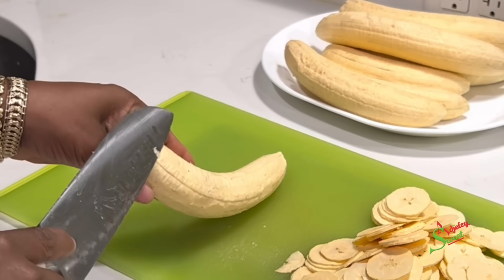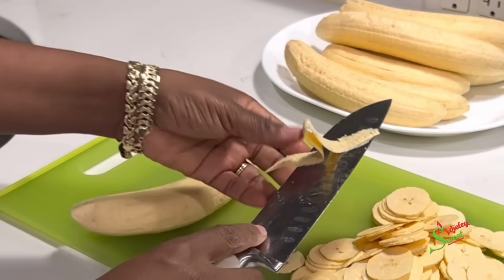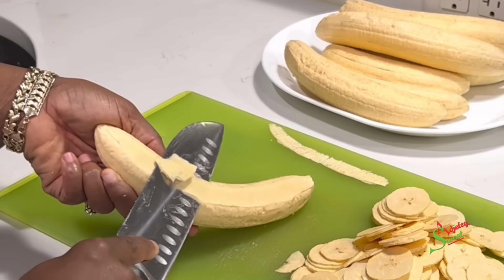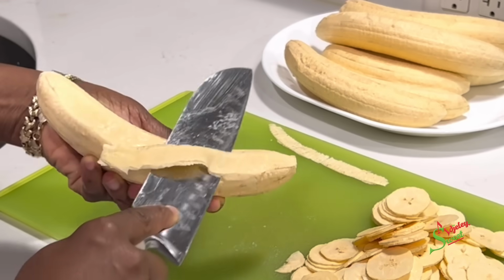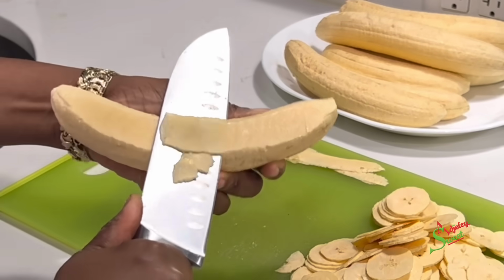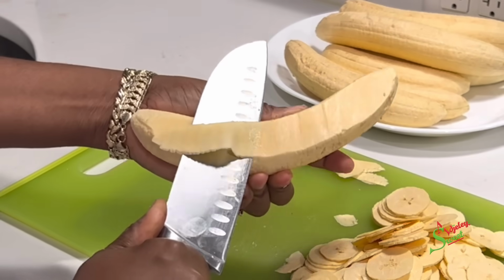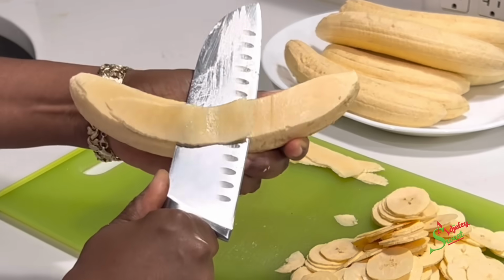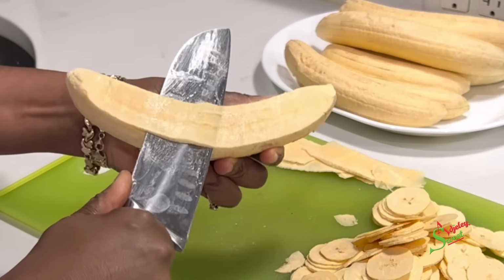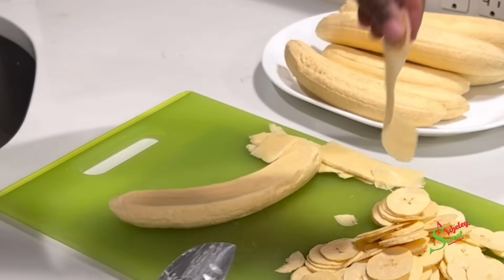This method right here with the knife is what I grew up seeing the ladies do on the streets of Accra, and they were so good at it. They used to not bag it. They put it on trays and they were so long and crunchy, and in my language we call it kikli. Yes, I used to love me some kikli, and I loved the way they were able to cut it with the knife. It is not easy, but practice, and you will be so good at it.